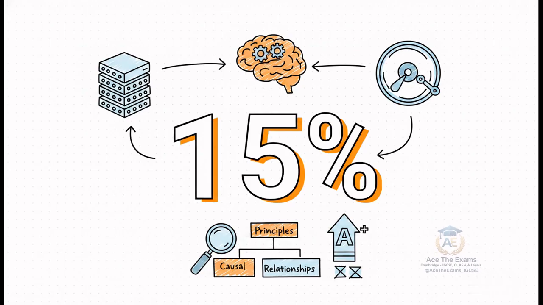Now, the conceptual framework for this topic relies heavily on established principles of systematic analysis and evidence-based reasoning. Here's the thing you have to understand. Cambridge isn't just looking to see if you can memorize and regurgitate the definition of a file management system. Anyone can do that. They are rigorously testing whether you possess a deeply connected conceptual understanding of the software and, more importantly, whether you can transfer that understanding to completely unfamiliar real-world business contexts. Securing this massive 15% requires a rock-solid mastery of fundamental principles, hyper-precise definitions, and an intuitive understanding of the causal relationships within utility software. It's like a giant puzzle, and we're going to put the pieces together.